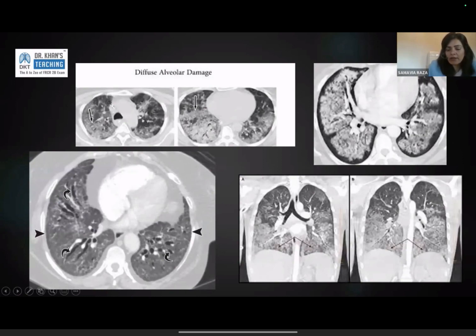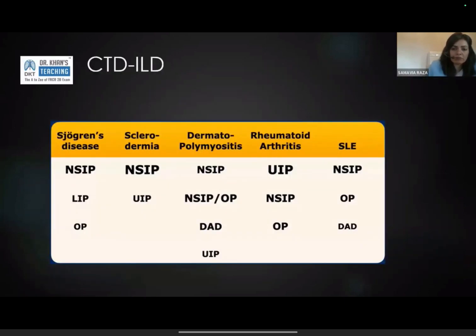This pattern I put in there because this is a pattern of diffuse alveolar hemorrhage and not diffuse alveolar damage. Both happen usually at the same time, but when it's purely hemorrhage, the patient obviously is coughing up buckets of blood, and that pattern is very typical for diffuse alveolar hemorrhage rather than damage.